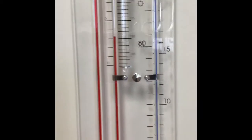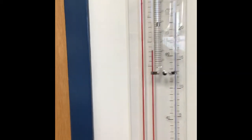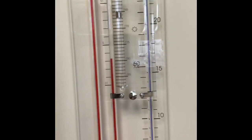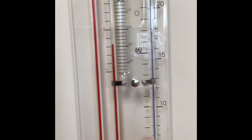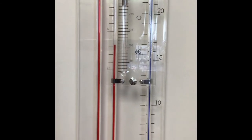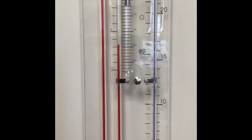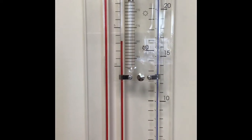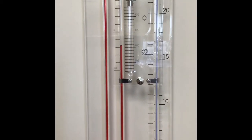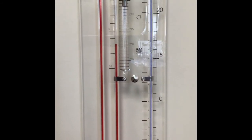And then once that's even, there's your U-shaped tube of the barometer. You need to read that, and the scale that we want is the millimeters of mercury scale, so that's the one on the right hand side here. Notice that it's an inverted scale, so that is just below the fourth line under 775, so that's actually 779, and then you estimate one additional place, so it looks like 779.2 in this particular reading. And so that would be 779.2 millimeters of mercury.